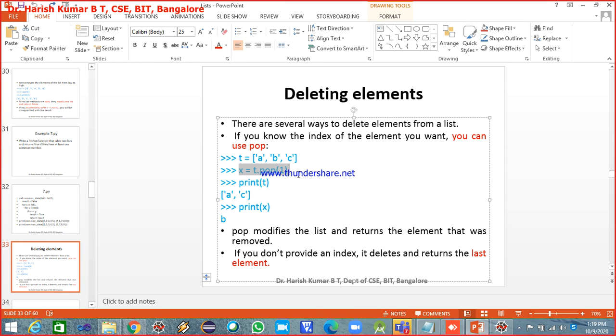Now here this is valid. So the expression, or the variable which I am writing on the left hand side of the pop function is valid. So I'm invoking pop on this list T. I'm asking it to remove the element or the item which is at index 1 and assign the deleted item to X. Okay, so print T, so B is popped.